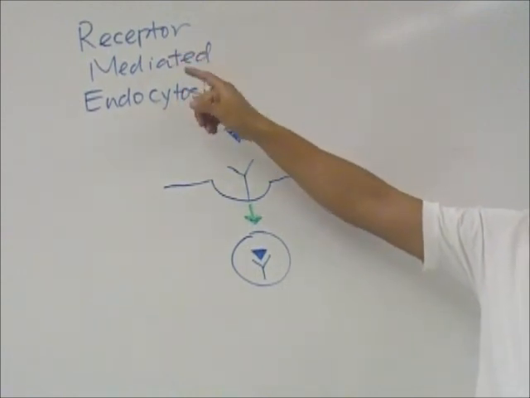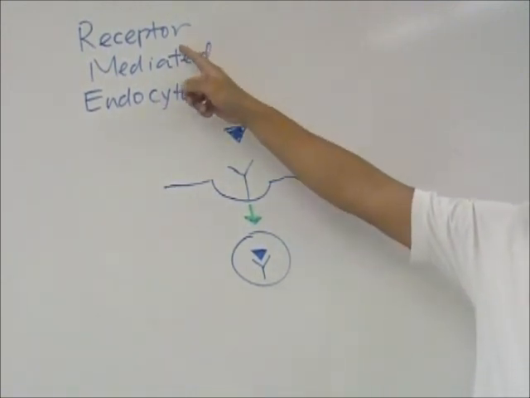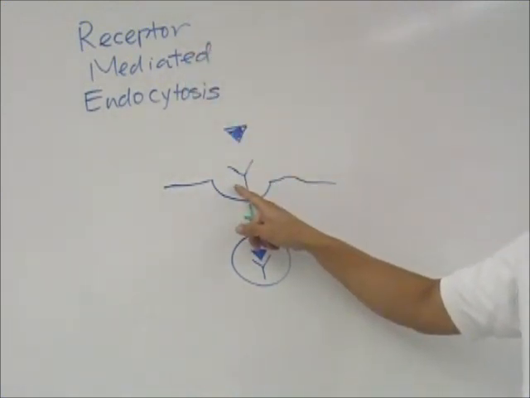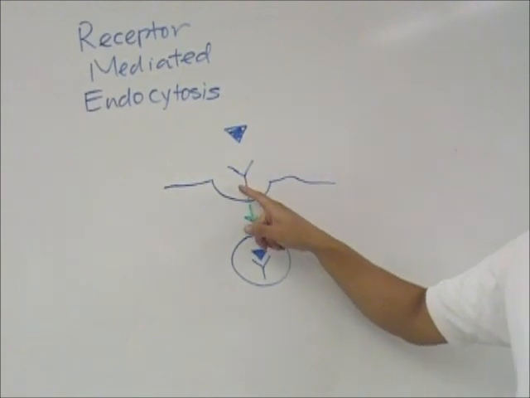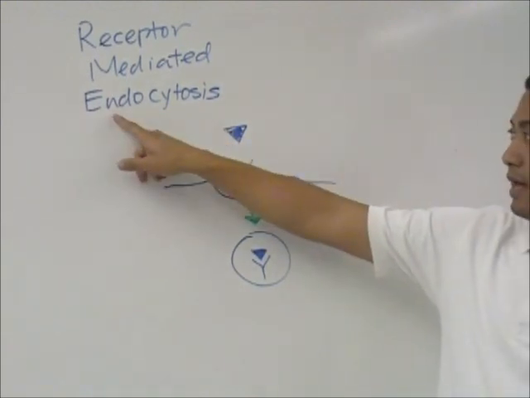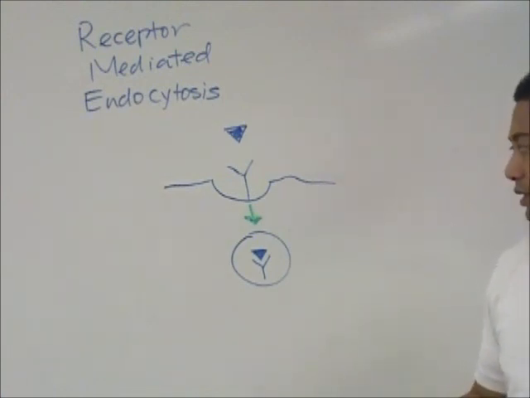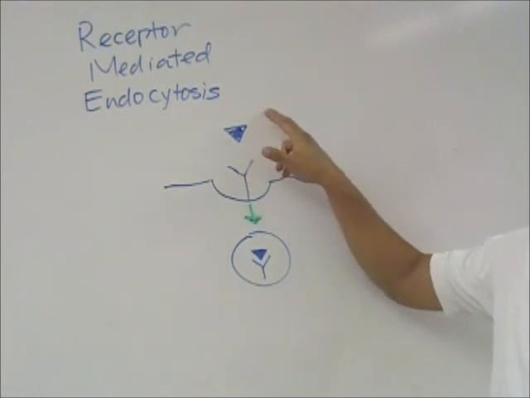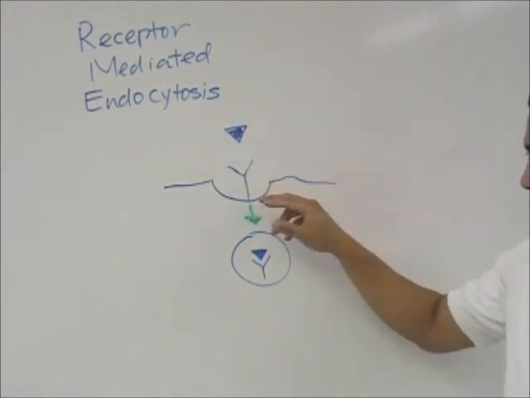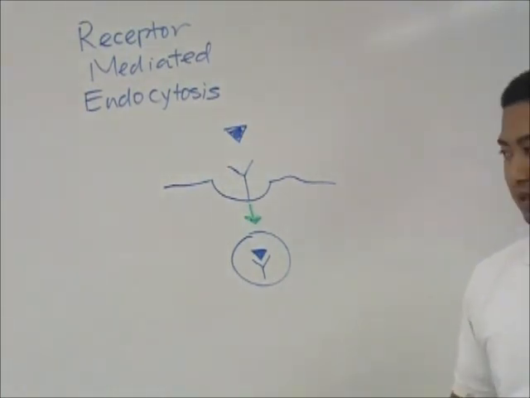So now we're going to talk about receptor-mediated endocytosis. Why is it called receptor-mediated? Because it's mediated by a receptor, which is right here. So if something binds to the receptor on the outside of the cell, since it's the word endocytosis, is it going into the cell or out of the cell? Into the cell. So what does the receptor do? It just helps this, in this example, this triangle or substrate, get into the cell through invagination, which means it's going into the cell through a vesicle.